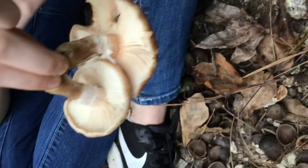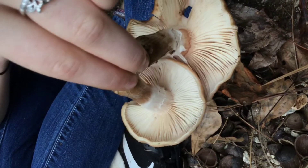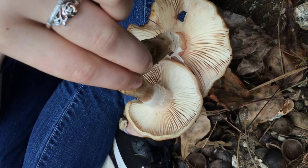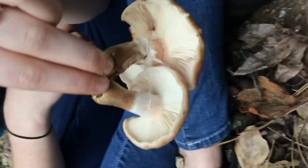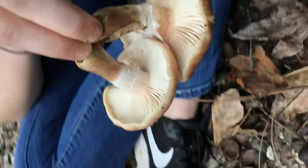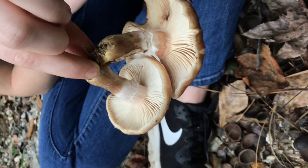This mushroom is pretty easy to identify, although there are multiple types of this species. You have the ringless, which will not have that partial veil. You have this mushroom, which is the ringed honey mushroom, Armillaria mellea. As you can see, the tops kind of split and have a darker nipple on the center. Here is a whole bunch of the mushrooms when we first found them. They have already sporulated, leaving back a white spore print.